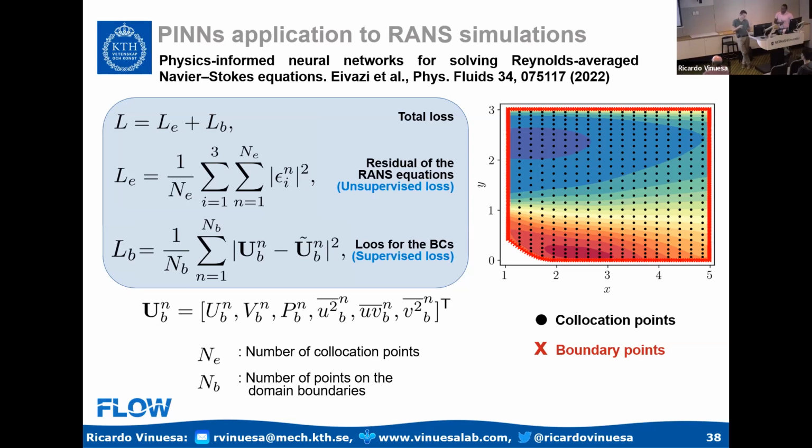So you want to minimize the number of points. If you have very few points, the problem is that you will not be able to propagate the information to the boundaries. So you will get something that doesn't need to be physically consistent with the boundary conditions. It will still give you something, but it doesn't need to be physically consistent. So there's a trade-off there. And here there are some heuristics in finding the optimal number of points. So you get something that is computationally cheaper than a traditional simulation, but at the same time sufficient to have a proper matching of the boundary conditions.